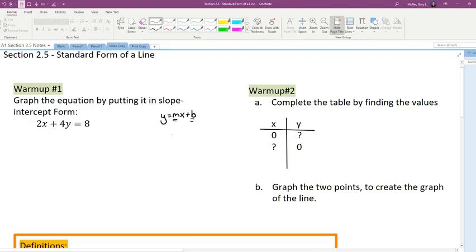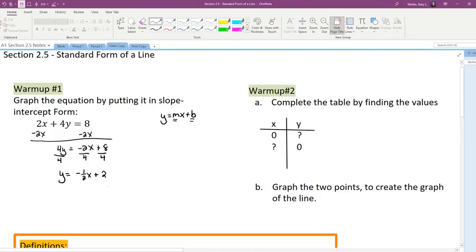The problem on this one is it's not in slope-intercept form, so we have a little bit of work to do first. To get in slope-intercept form, we want it to say y equals. So I want to remove the 2x from that side. I subtract it, giving me negative 2x plus 8. Then I have to divide by 4, and we have to make sure we're dividing the entire side. In other words, every term gets divided by 4. I reduce that and I get negative 1/2 x plus 2.